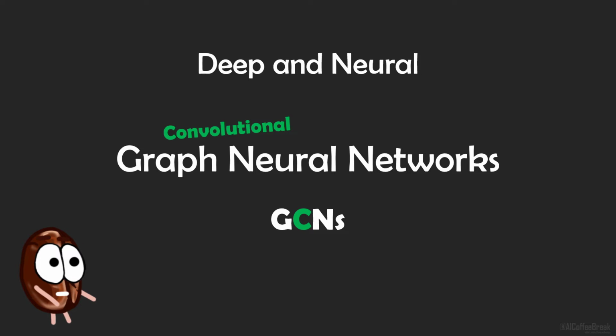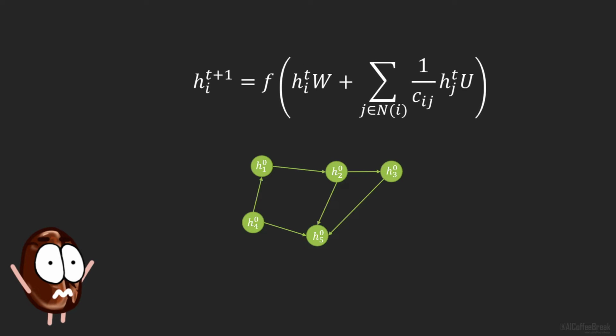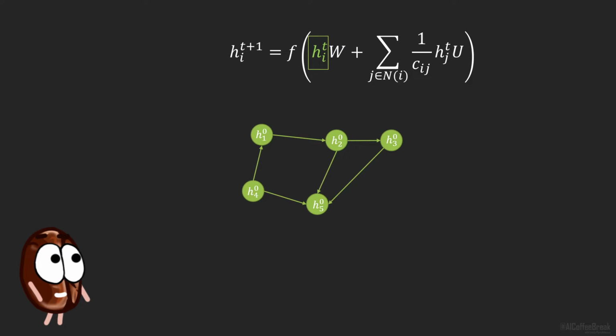And graph convolutional neural nets are not hard. You just have to apply this formula iteratively and you are done. Wait, what? Well, if that's it, let's break it down to every detail. First, let's talk about the nodes. They are denoted here with H, where H is a vector representation of the nodes.